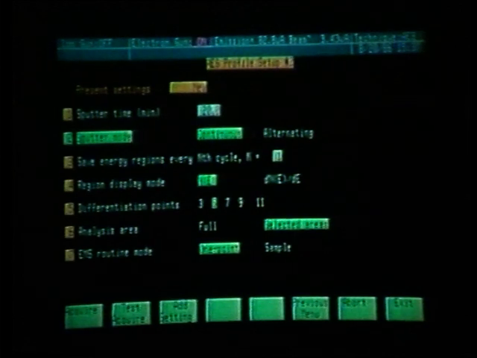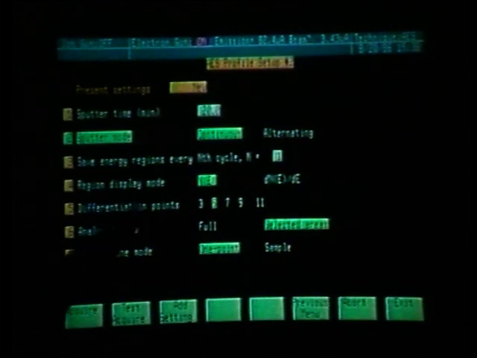Typically, if we have electron beam current of less than 1 microamp, we will use the alternating sputter mode. When the ion gun turns on, we can saturate the Auger detector mode, even in the V to F, if we are below 1 microamp of current. We can get interference from the ion gun. So normally, less than 1 microamp, we always use the alternating mode.